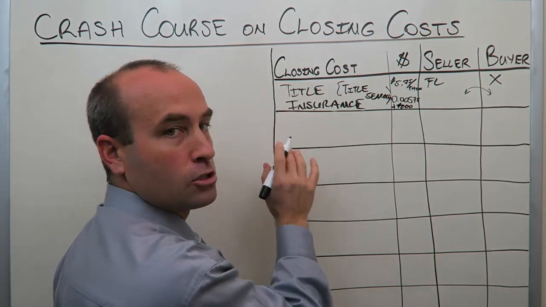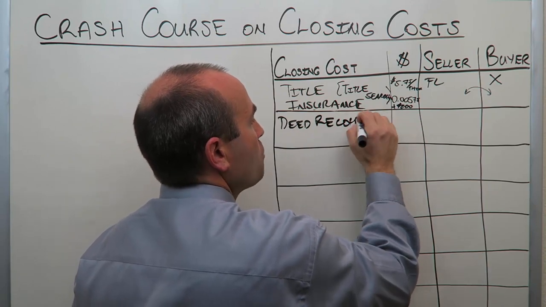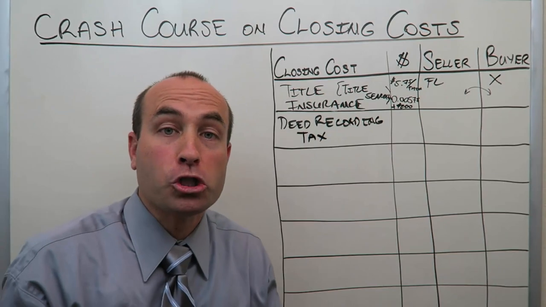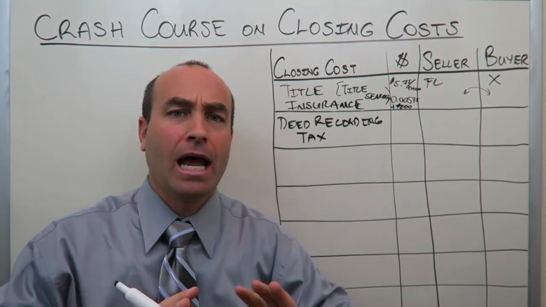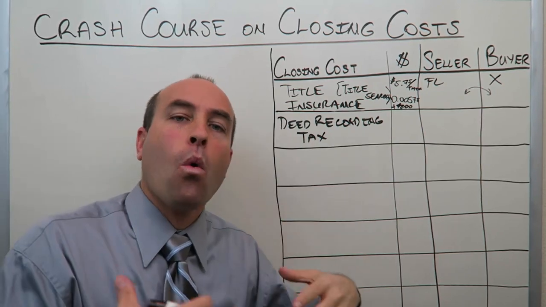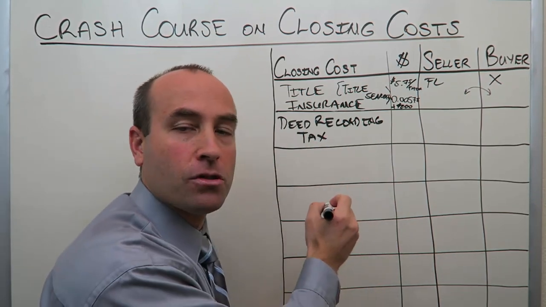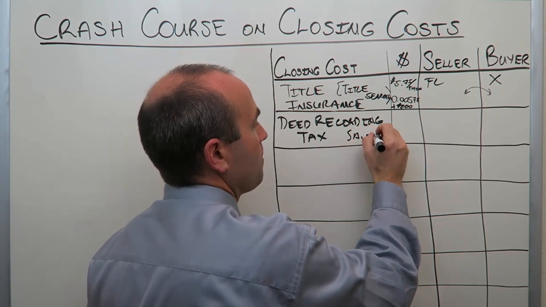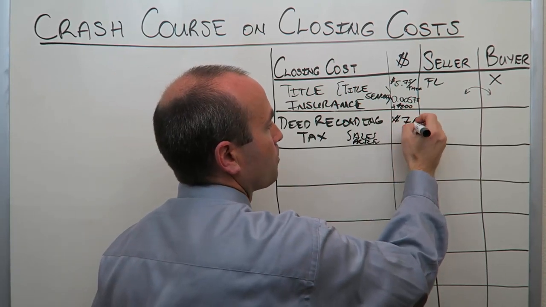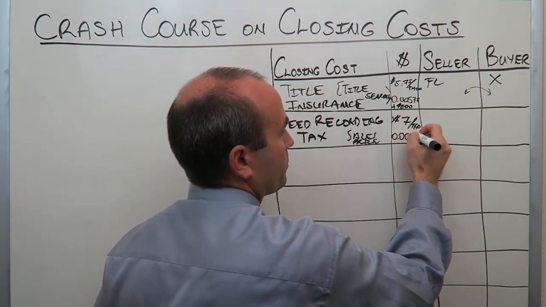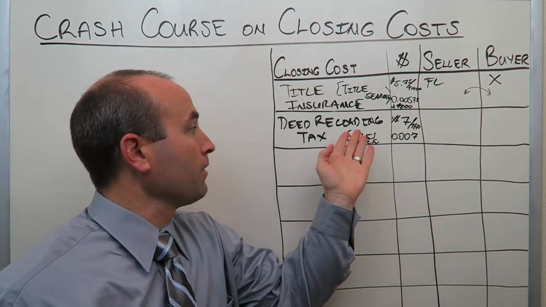Next thing we're going to talk about is, and this is not what it's called, a deed recording tax. I'm calling it this because that's the way it should be described. What you'll discover with closings is that people change the names around so they can get paid more money, and hands come out from all directions during the closing. It happens all the time. A deed recording tax is this: when the deed, which is what transfers the title, is recorded at the recorder's office, they charge a tax based on the sales price, just like title insurance. In my county, it's $7 per thousand, or 0.007 in calculator format. This is solely based on what the deed shows, and in Florida, there's no way to tinker with this.